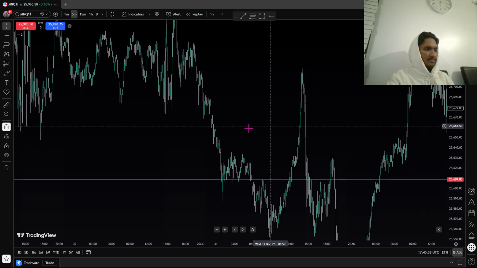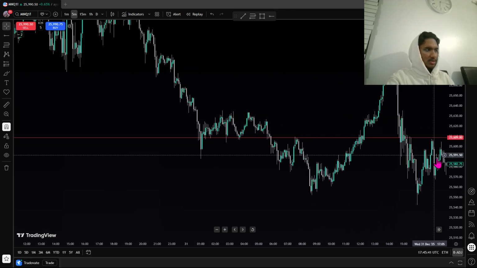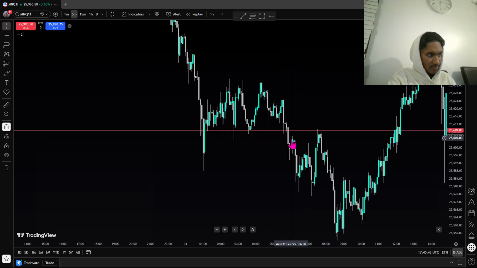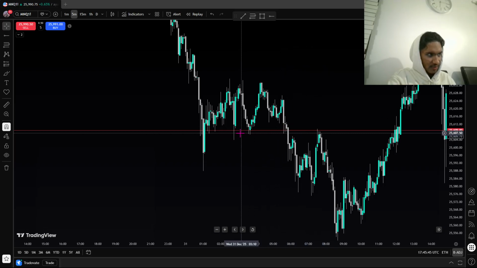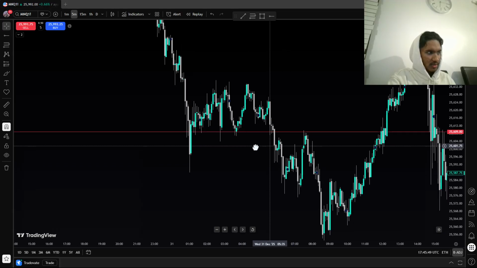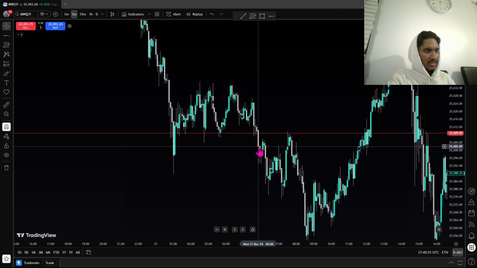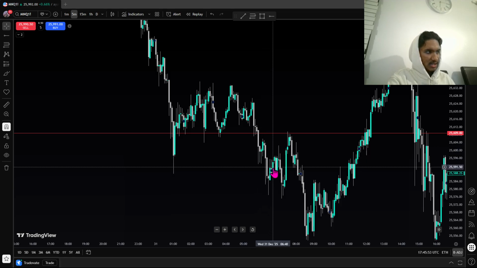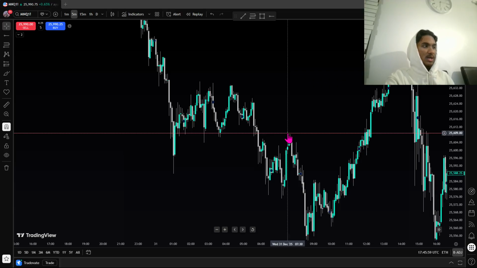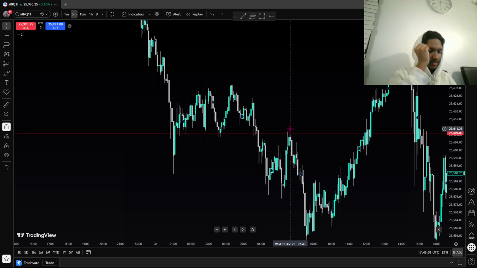Over here, let's see. So we see a break on the 15 minute over here of our key level, okay? We see a break right here of our key level. The break is right there, but we need a retest of the zone. So it comes all the way down, and then comes back up and touches our key level, our zone. So this is where we can start to look for trades, okay? Still not finished, still all of the steps aren't completed.